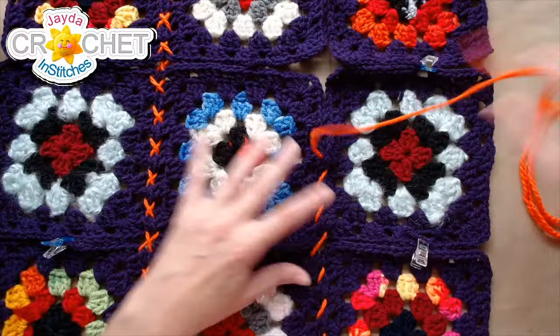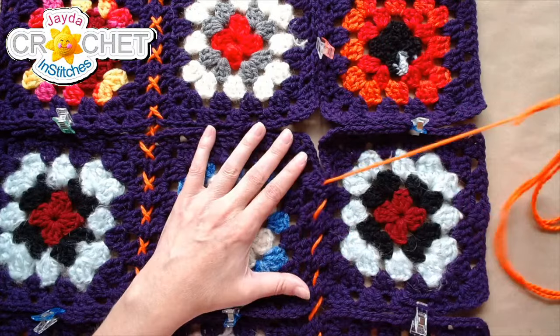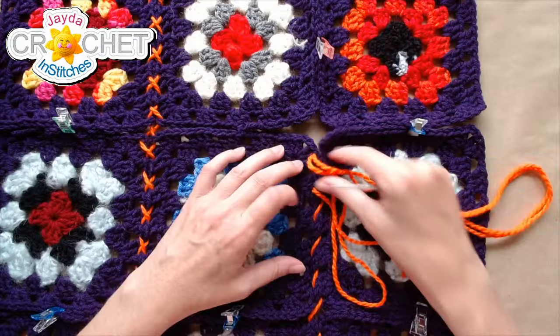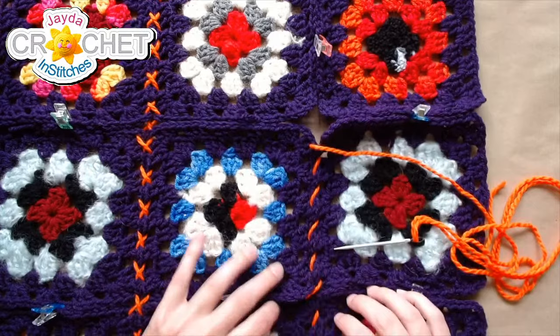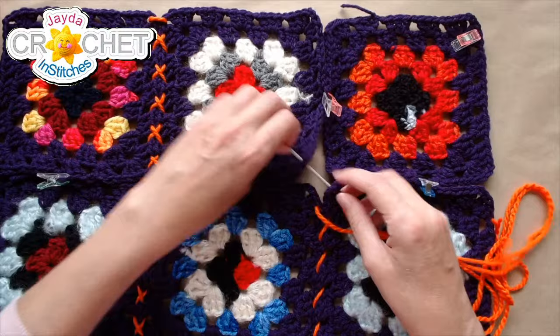Don't be afraid to pull tightly if you're using this method. I'm just recognizing that because it's a fairly widespread stitch anchor. You can pull it a little tighter, even if it looks like it's kind of compressing your granny squares together, because probably some stitches are going to be a little looser than others, and it will all eventually work itself out. Plus, if it looks a little awkward, that's okay, because we're kind of going for that weird, patchy look.